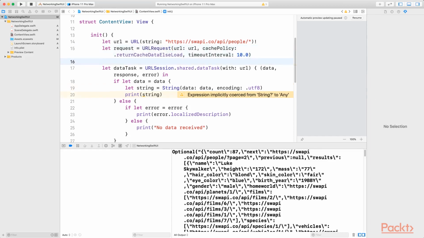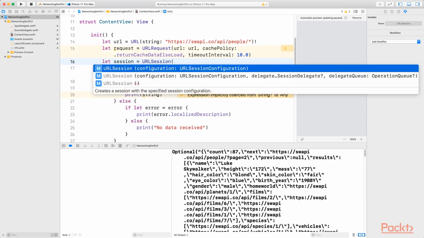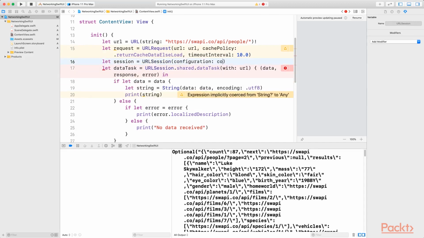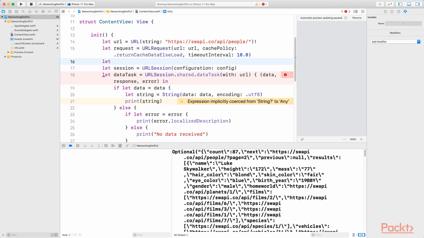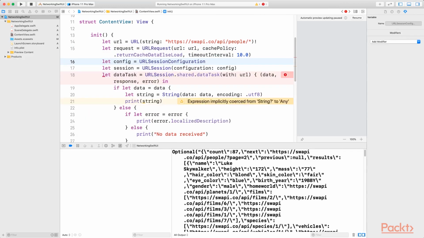And then if we want to specify our own URL session, we basically just create a URL session and pass a so-called configuration. Now that configuration, we'll create it up here, is called URLSessionConfiguration.